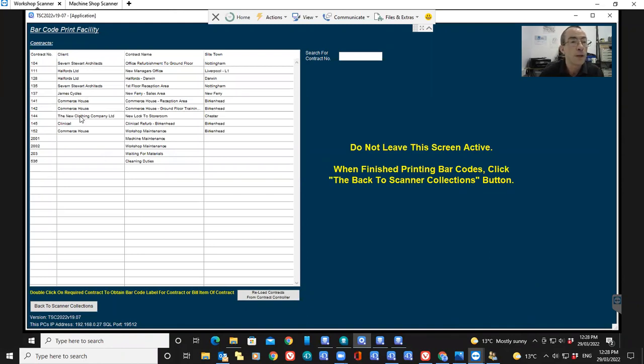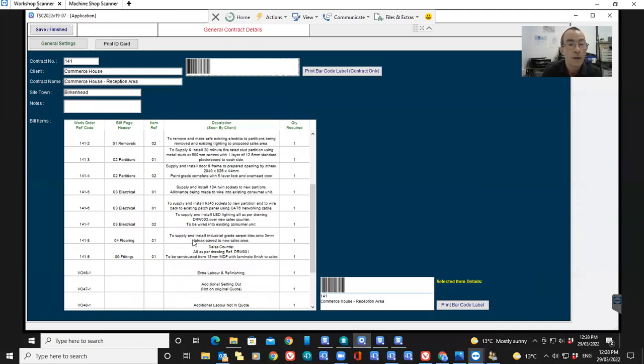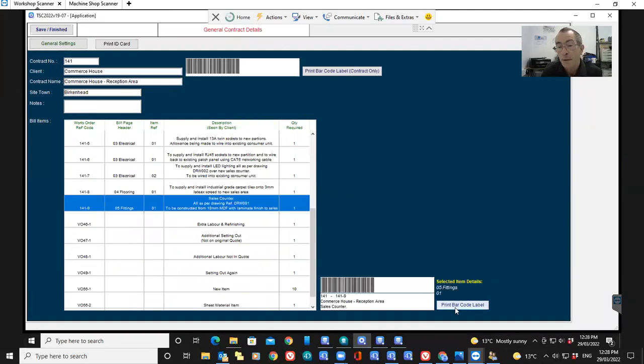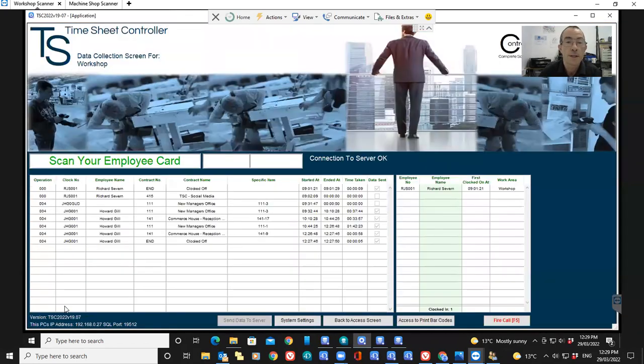You can double click on the relevant contract. We click for 141, and that shows all the items on the contract as well. Then we can select the item that we want. It will give the barcode, and I can print the barcode out and carry on working. Go back to the general settings and go back to the scanner collections.